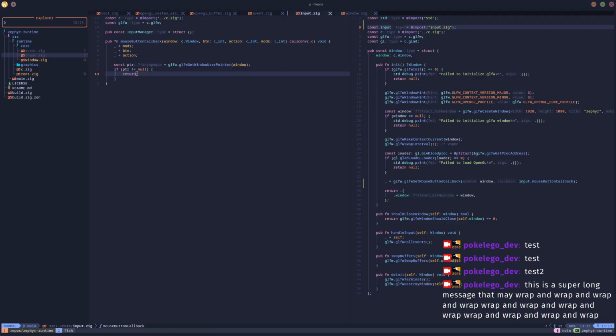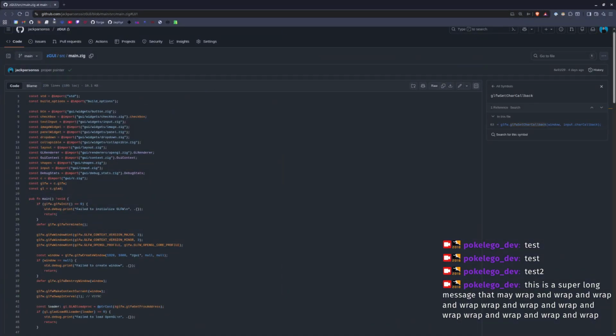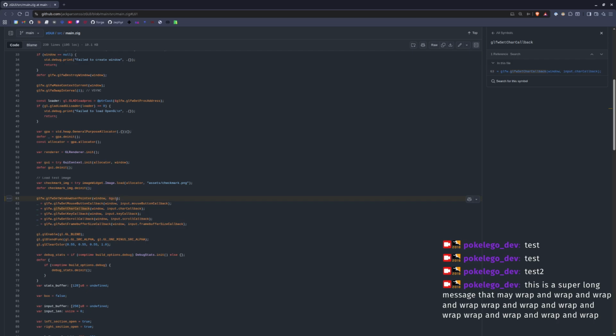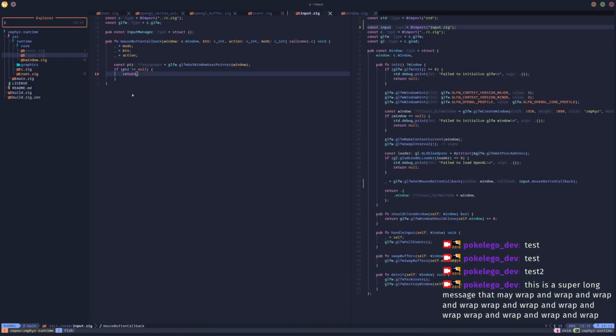Once that's registered, oh, I see. How I've done it in the past is this, and then we'll set that window user pointer. But I actually don't know if we really have to do all of this part. Now we have that data. Once we have the data, we can add it to our input.